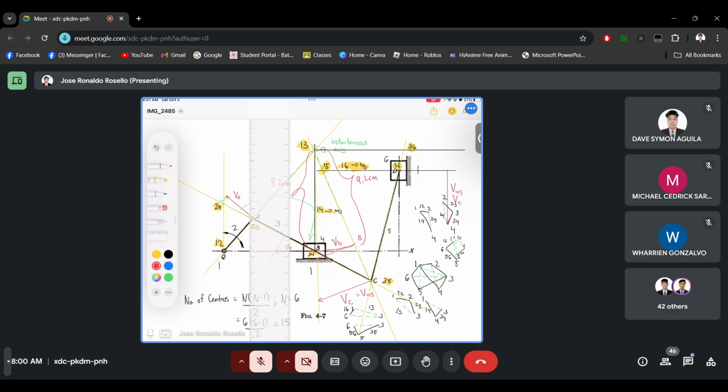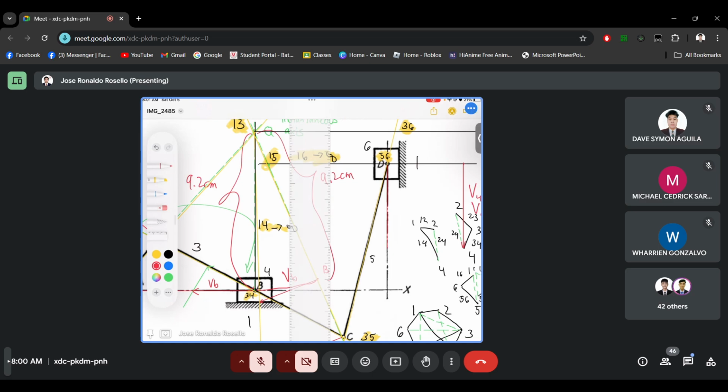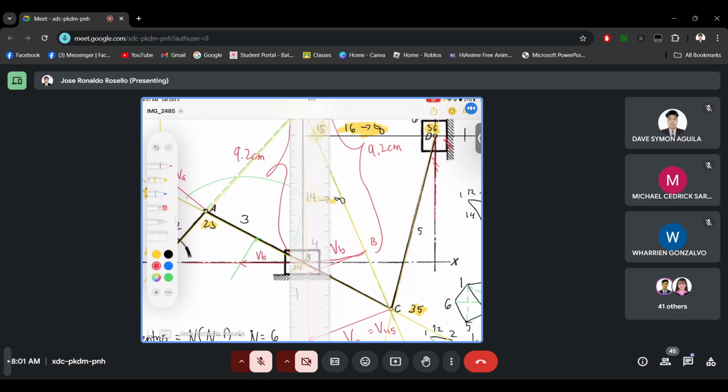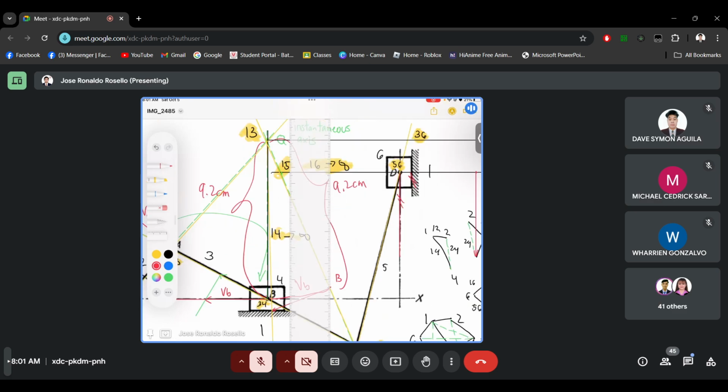So pareho lang yan. Then, alam natin ang direction ng G is going downwards because it should be parallel to the ground. And when we imagine that the mechanism is going to the left because all of the other vectors are going to the left, the tendency of the slider is to go down. So it's parallel to the ground and going down.